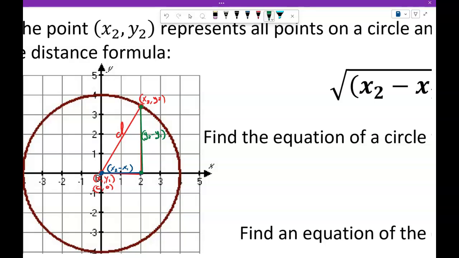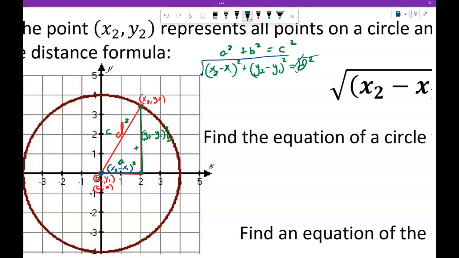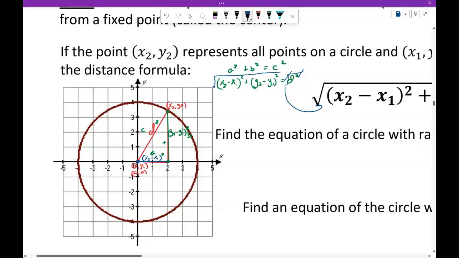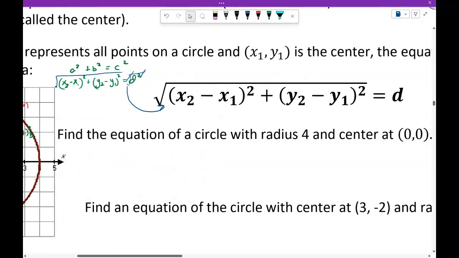When I have those two values, we can square them and add them, and that gives us the square of the distance using our Pythagorean theorem. This is leg A and B and C: A squared plus B squared equals C squared. So if A is x2 minus x1 squared, and B is y2 minus y1 squared, and D is our distance squared, if I want to solve for the distance, then I just square root both sides, and then I'm left with this formula that we have here for distance.